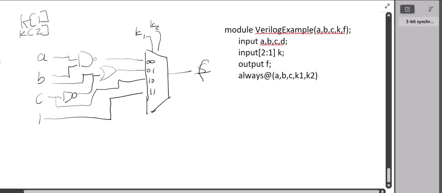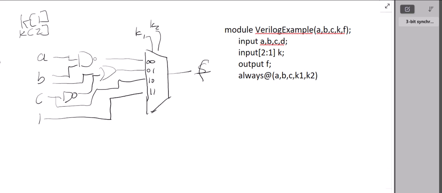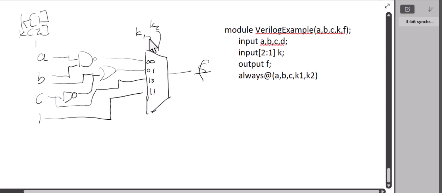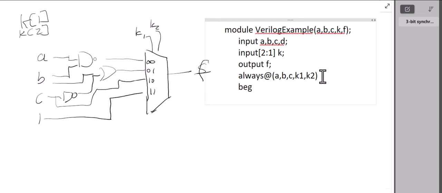Okay, so now in my always block, if it has more than one thing in it, I have to have a begin statement. I actually am only going to have one thing in here, but I'm going to put the begin statement in for right now because I might not know that when I start. Oh, the case statement doesn't actually work here.